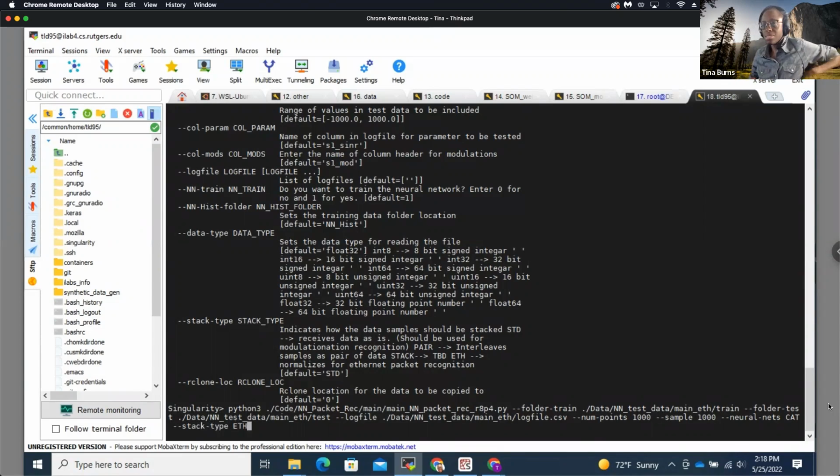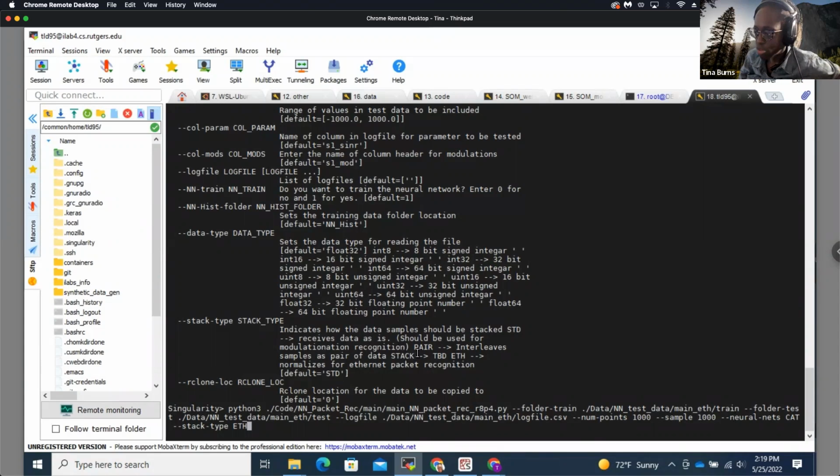And what that means is it takes the data and normalizes it. It divides all the data by Q, which allows me to maximize the accuracy. If I don't do that, the accuracy for my network is a little bit lower. I'm sorry, not Q. It divides it by the packet length. Yeah, it takes all the information on there and divides it by the maximum packet length just to normalize the data. So that's what this stack type is. It basically normalizes the data, and it's going to be different for each thing.